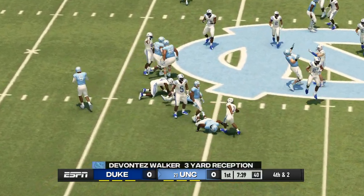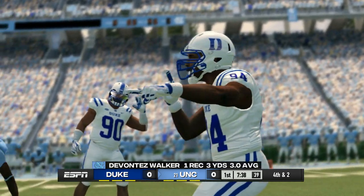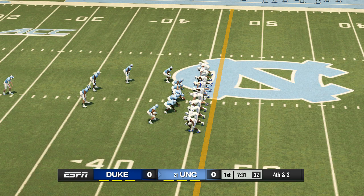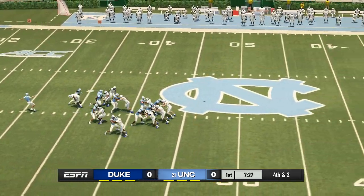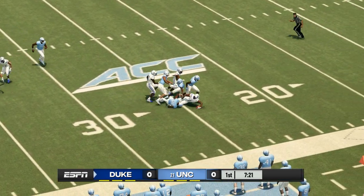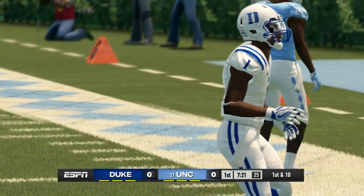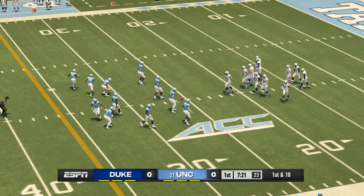Receiver got it on the screen, and he's tackled at about the 43-yard line. Well, he caught it, but it's almost no yards gained, and now it's fourth down. Give props to the D here for coming up with a big stop on third down. Certainly, they don't have the return on here. And he's tackled at the 25-yard line. This is a fun game, and I think we're going to see a lot of interesting football before it's over.